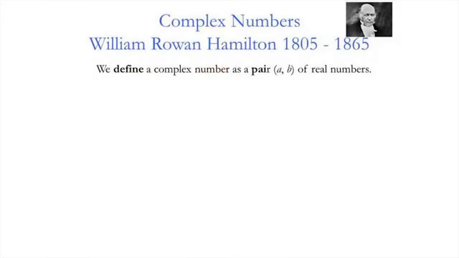And when I first met this, I thought it's quite nice. Because even in the 19th century, there's still a great deal of unhappiness about complex or so-called imaginary numbers. And it was William Rowan Hamilton, an Irish mathematician, who finally provided an explanation for complex numbers that was generally accepted. What he proposed was that a complex number is no more than a pair of real numbers. As long as you are content with real numbers, you feel that you know them like old friends, I'm saying to you a complex number is just a pair of them.